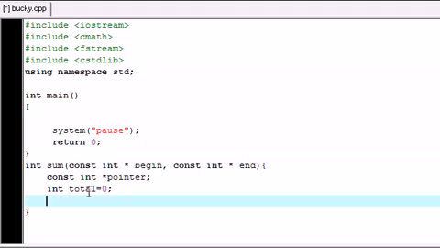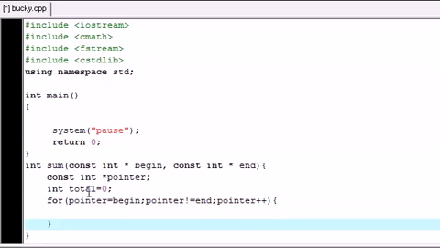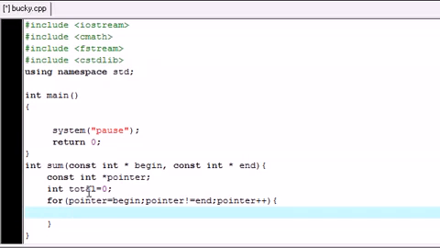And now let's build the loop to loop through the elements in the array. Let's make a for loop, and it's going to start with pointer equals begin, and then where do you want to end it? Pointer not equal to end, and then we just want to loop through one at a time, so pointer plus plus. Now we can build the body for this, and you can add your colons if you want. I always do, because I'm addicted to them.